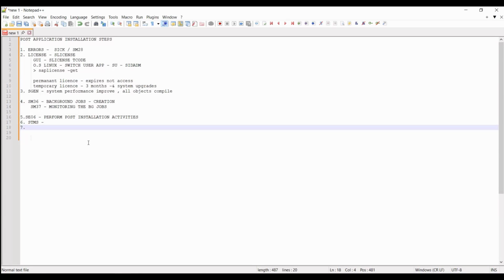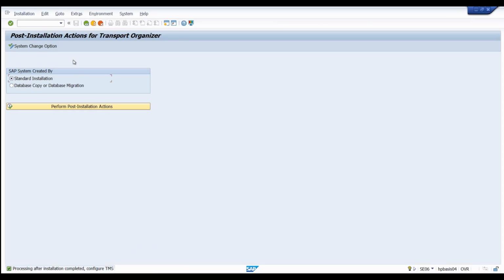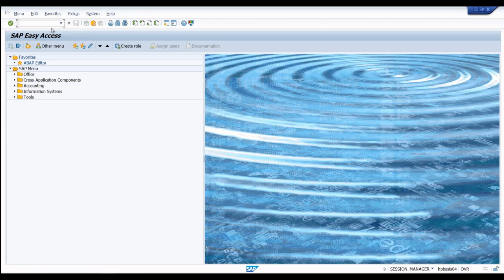So these all are steps, or maybe activities. And after that, we have a T code RZ10. RZ10 mostly deals with the profiles. What we are going to do, let's see.